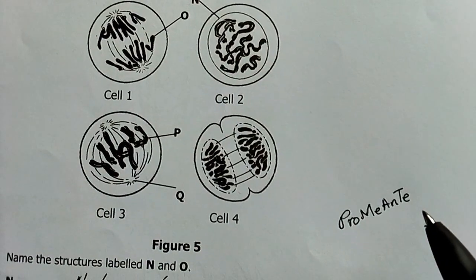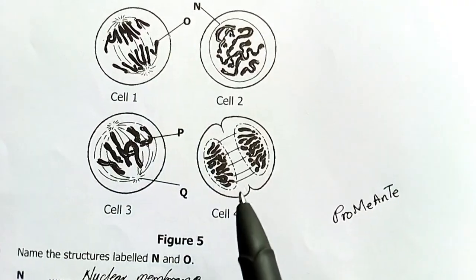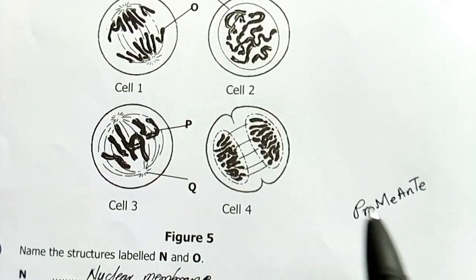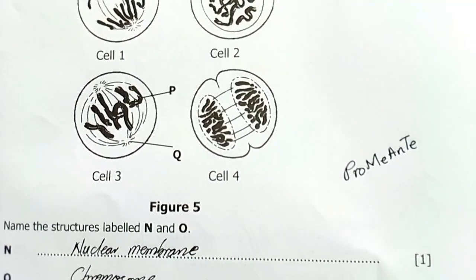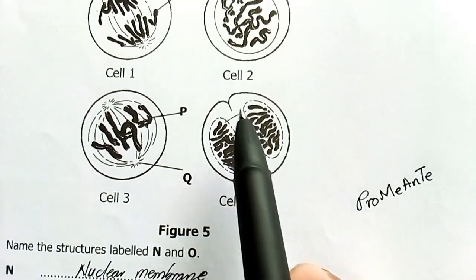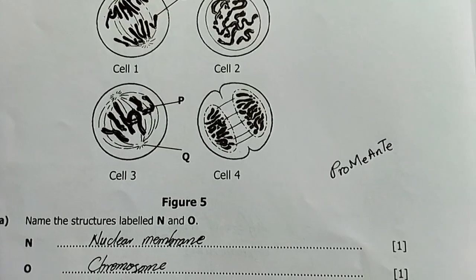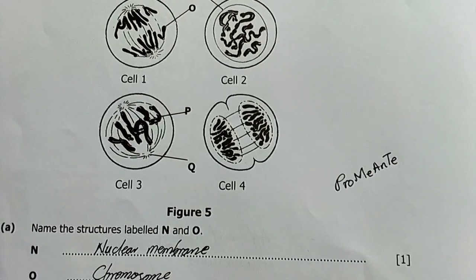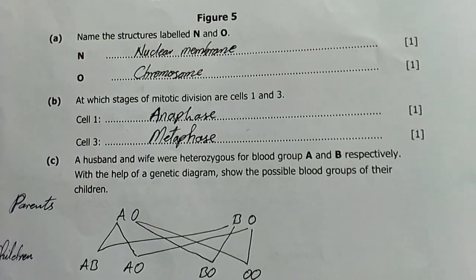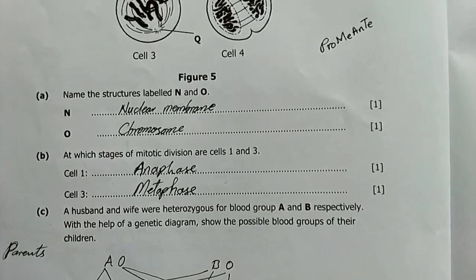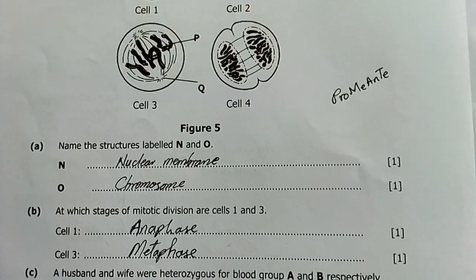Then telophase is where the nuclear membrane forms around the two groups, like the one that this cell is in. After telophase, what follows is called cytokinesis, the pinching of the cytoplasm, where the cell pinches off or cleaves, the cleavage of the cell to form two independent daughter cells whose genetic makeup is the same as the parent cell. So go through this and then compare with my solution here, and then that's that.